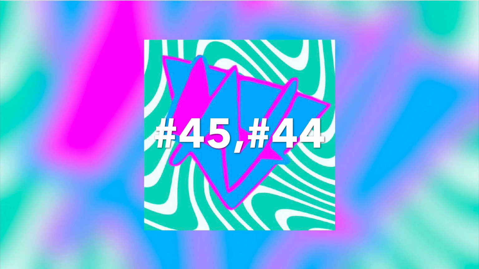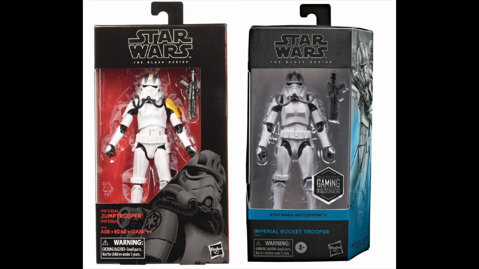The number 55 spot and 54 spot both go to the Imperial Jump Troopers. One is a Gaming Greats and one is a mainline red box release, but both are pretty cool. I do love the design of the Jump Trooper. The mainline one does have the orange pauldron, and the Gaming Greats one just has the white one, so both are pretty cool, but I do think that the red pauldron one is cooler. I guess the orange one, whatever you want to call it. So that one is a little bit higher up on the list.